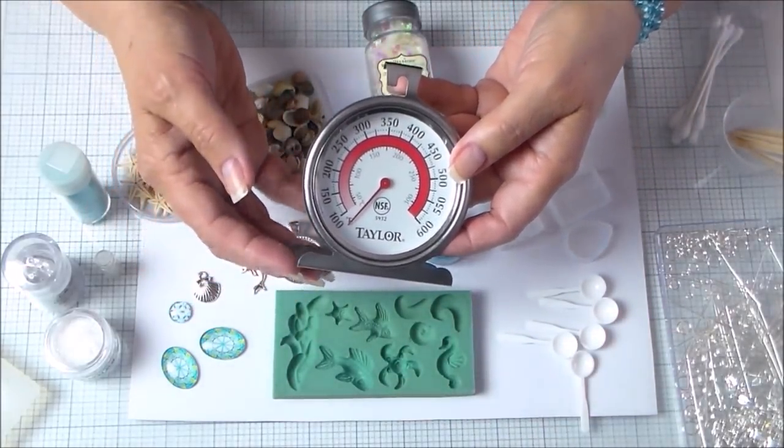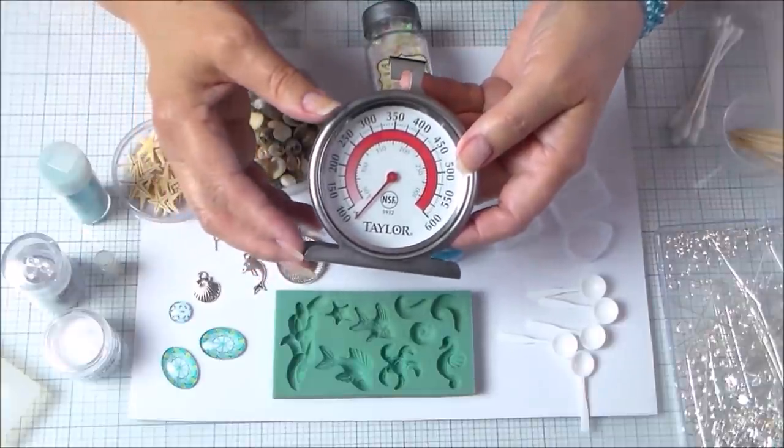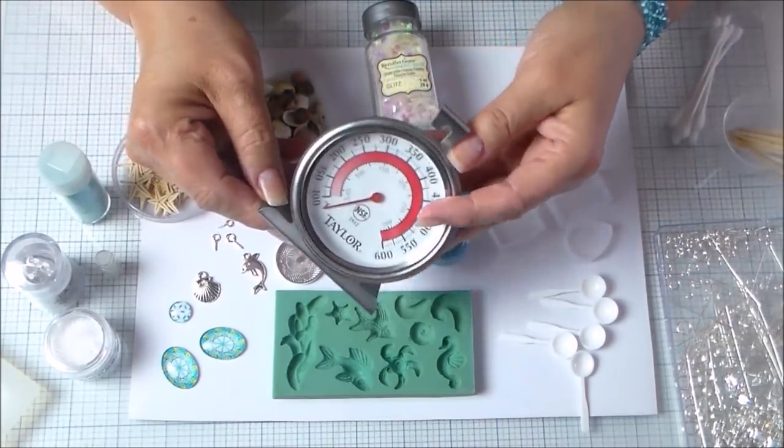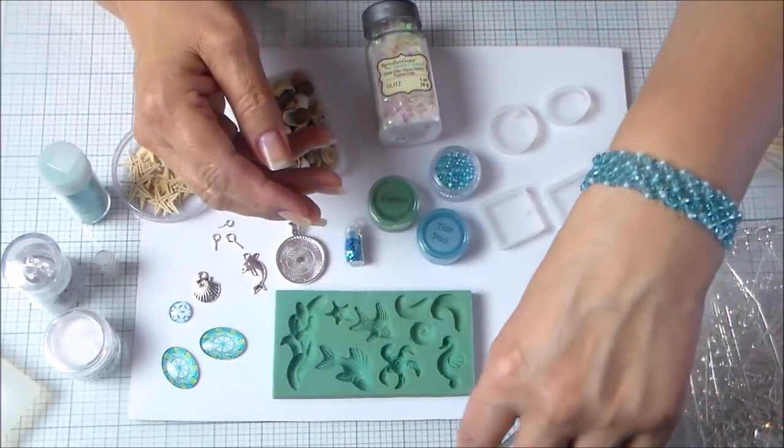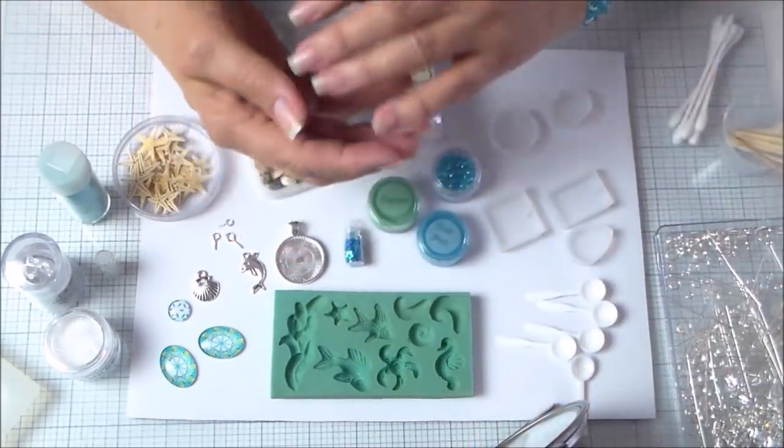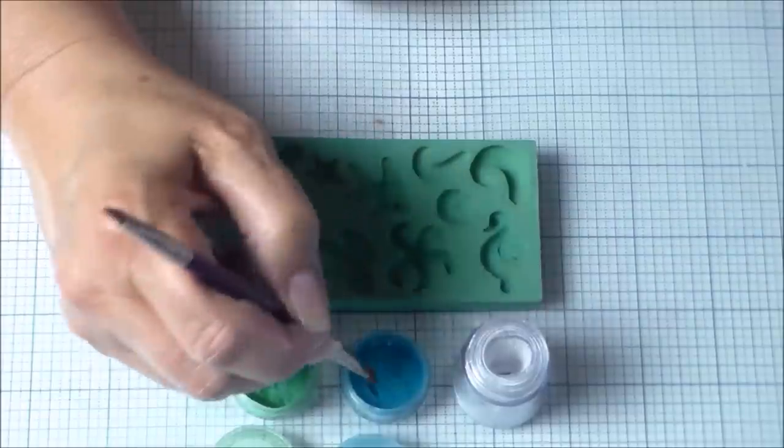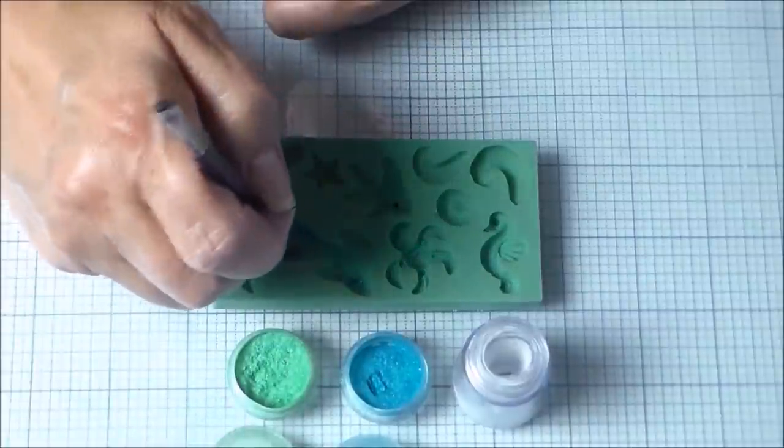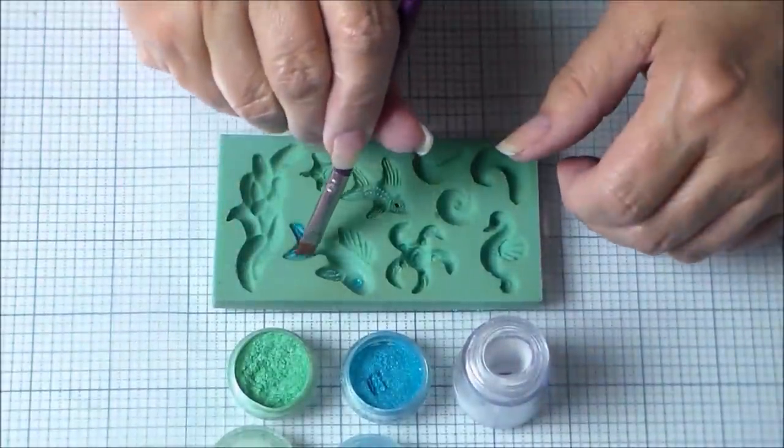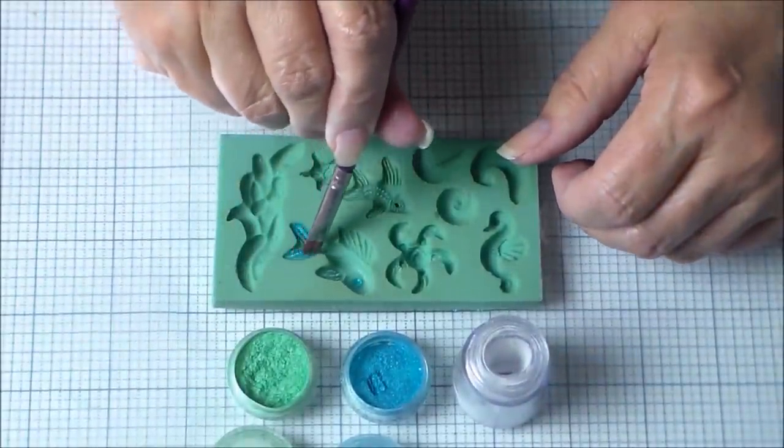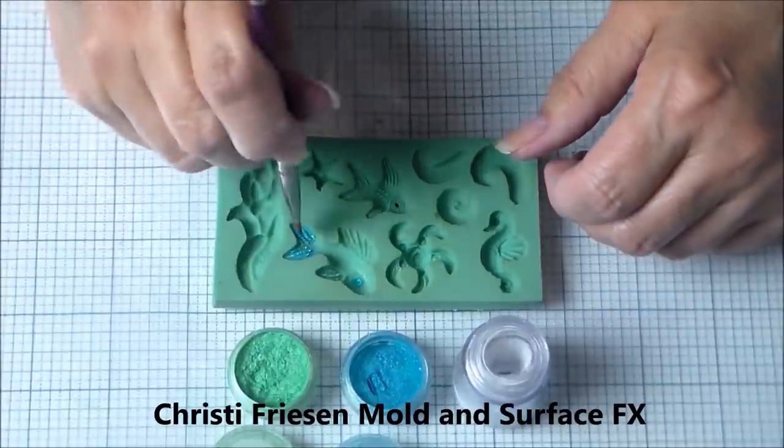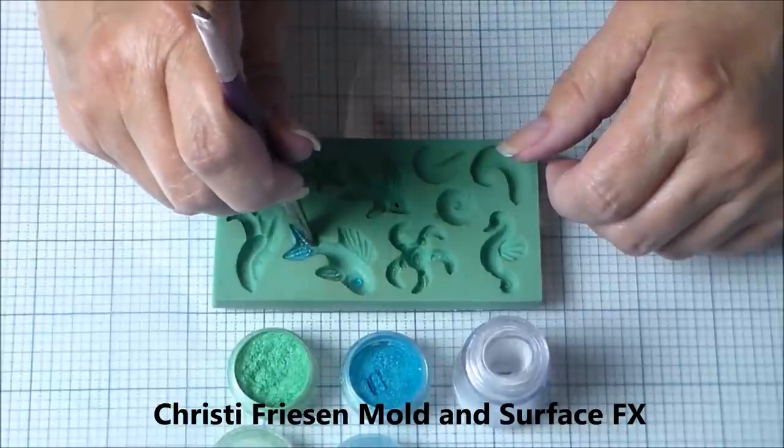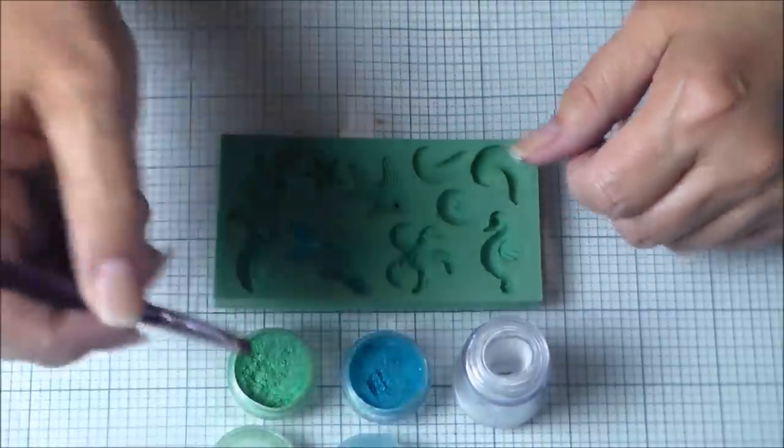This is a very important step, to get your oven to 300 degrees. That's a very inexpensive thermometer and I think it's well worth it because 300 degrees is the perfect heat for this kind of project. Make sure you bring your oven all the way up to 300 before you start, and then don't set the timer on it, just leave it at 300 and use a different timer for your baking. That way you keep a consistent temp.